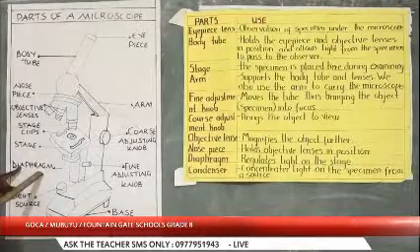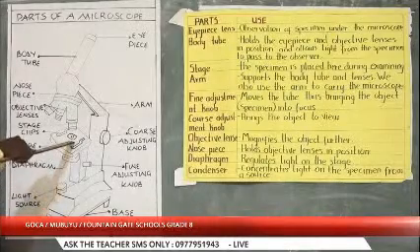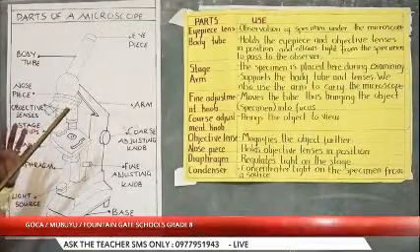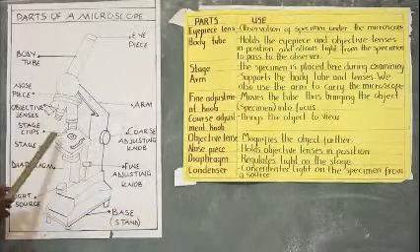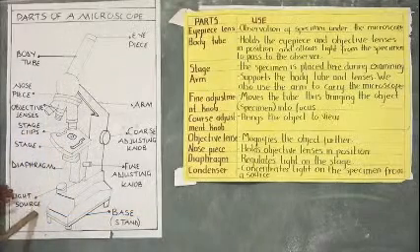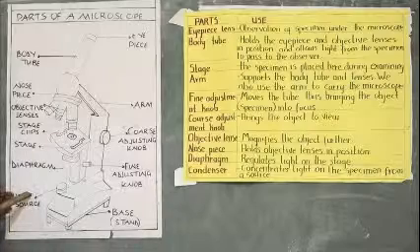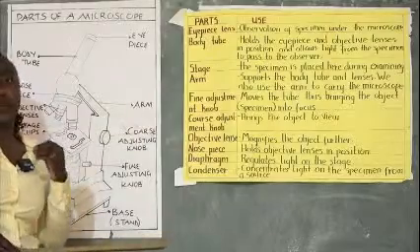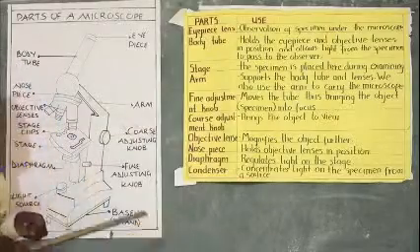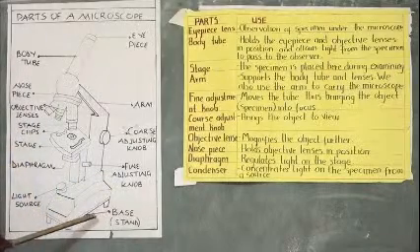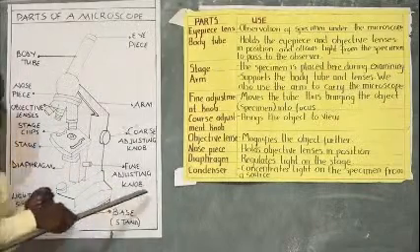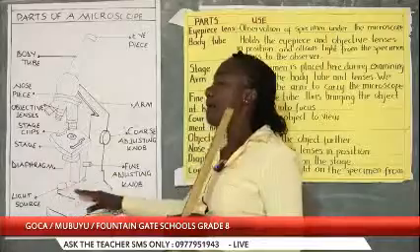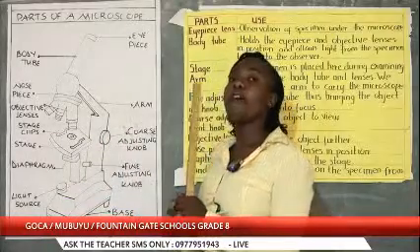Okay, then we've also learned that the diaphragm is the one that regulates light on the stage. It makes the light shine on the stage, and it makes sure the light is enough or should be less. Then we also have the light source, where light comes from. Meaning for you to observe a specimen, there should be light for you to see the parts you want to observe. Then we have the last one, the base or stand, and we've said the base is the one that supports the entire microscope. It makes the microscope firm.